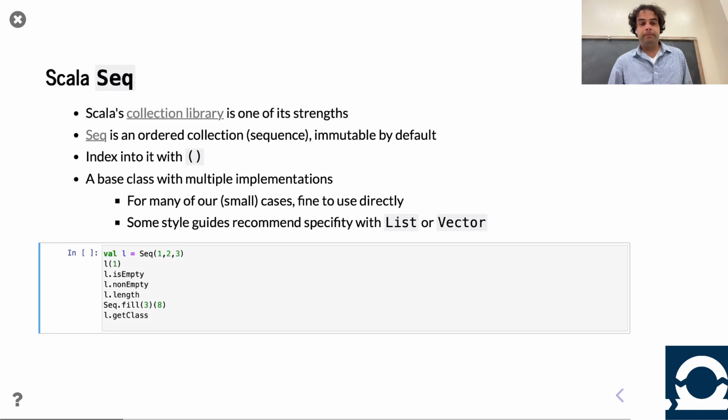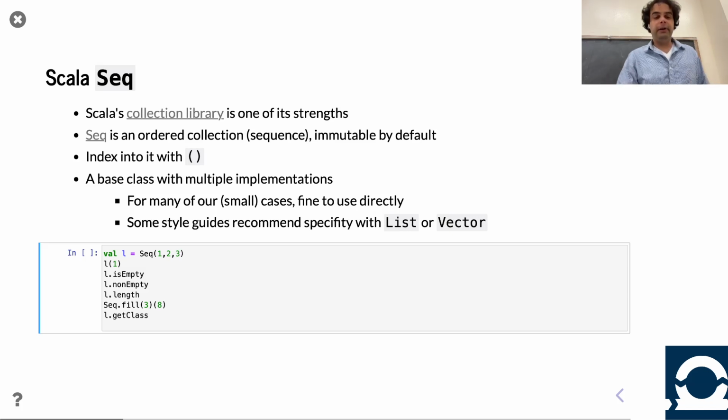So, what is the most common collection used in Scala? Something called a Seq, which is short for sequence. What is it? You can think of it kind of like a vector, right? It's a collection of things. There's a notion of order, right? There's something at index 0, something at index 1, something at index 2. By default, the Seq is immutable, right? So in other words, the size of the sequence is set, the contents are set. It's just a collection of things.